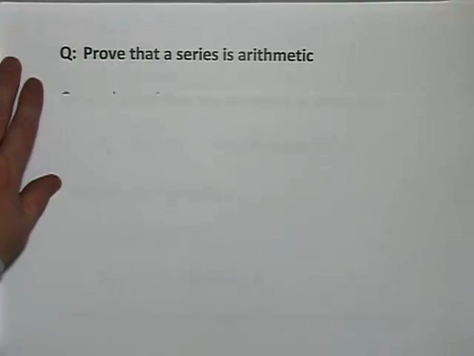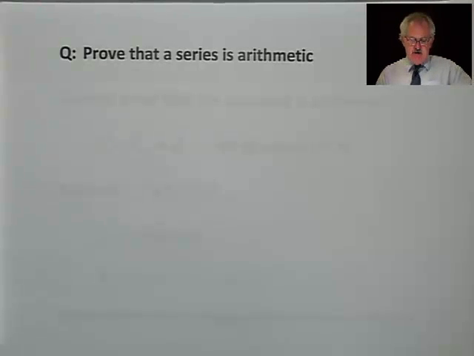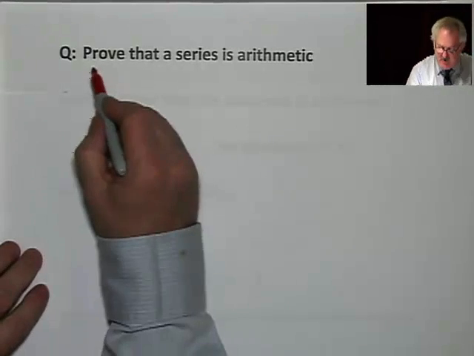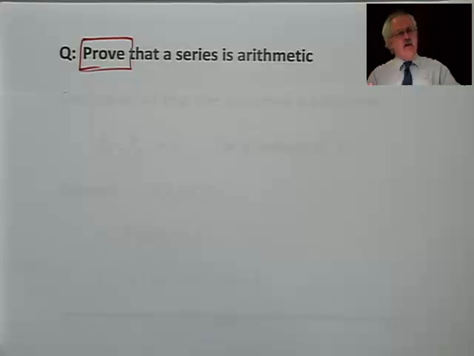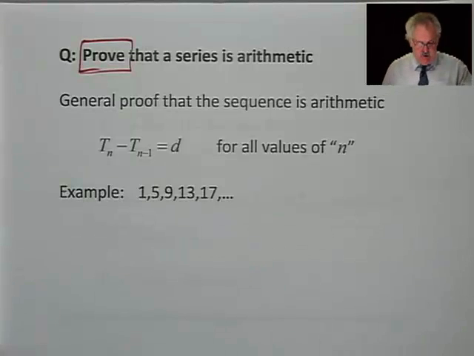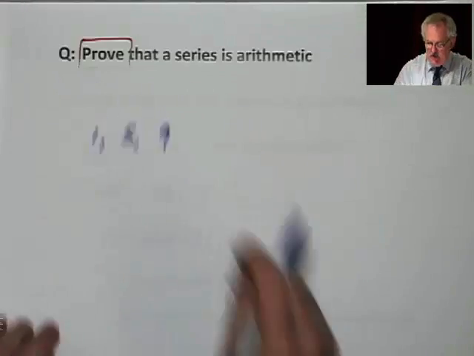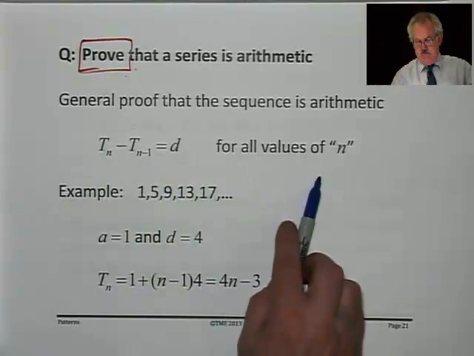Now, this is the last question on the arithmetic series. I just want to do one later on the quadratic. But this is a very interesting point here. There's a key word in this question, and it's the word prove. You're asked in this question to prove that a series or a sequence is arithmetic. It's just not good enough to say, it is, or it holds a bit. No, it's true all the time. So I'm going to give you the series or the sequence, and I'm going to say it's 1, 5, 9. So we start off here and we say we want to prove that there's a common difference always.